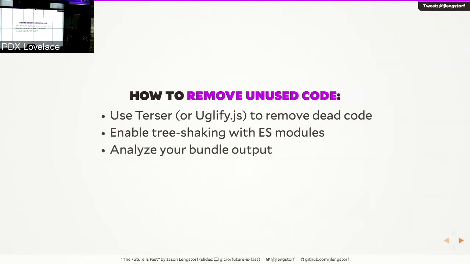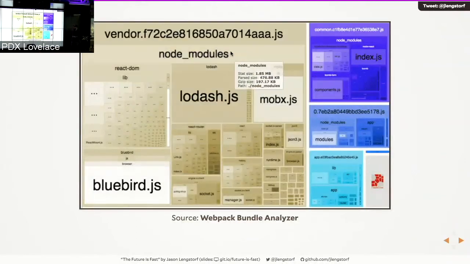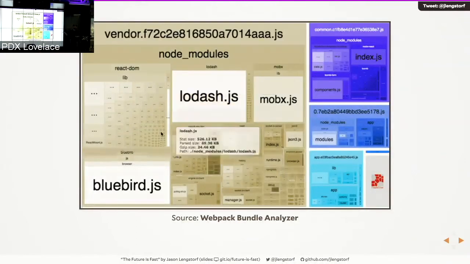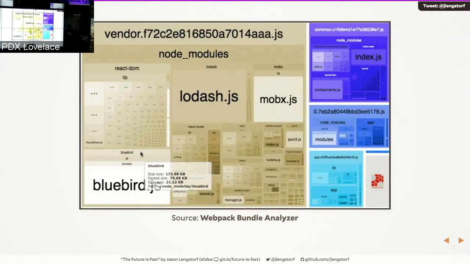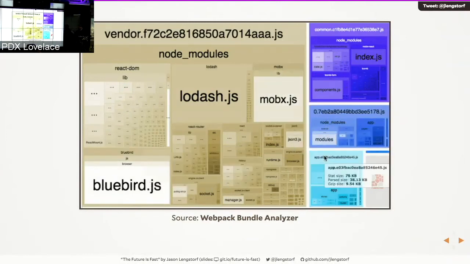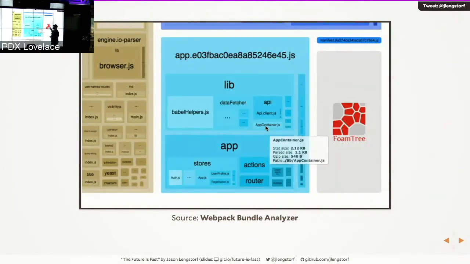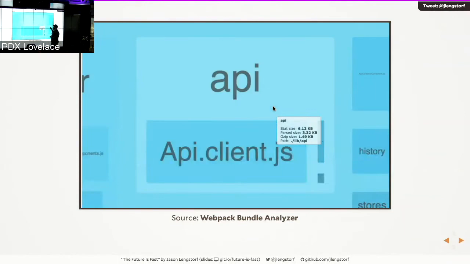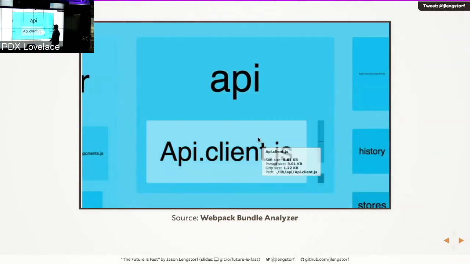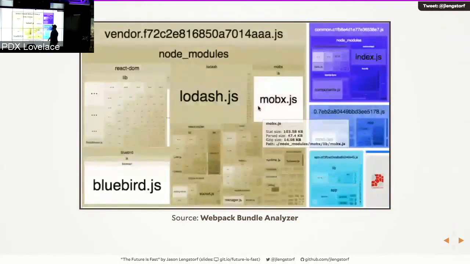And then analyze your bundle output. What I mean by that is use one of multiple free tools out there that visualizes what's in your bundle. And the reason that this is powerful is, like, take a look when it comes back to the top here. Bear with me. Okay, see this?